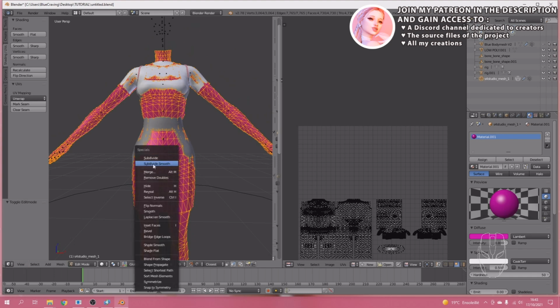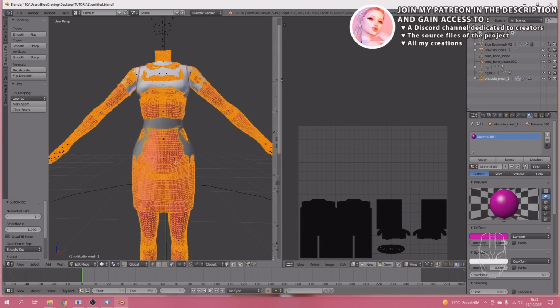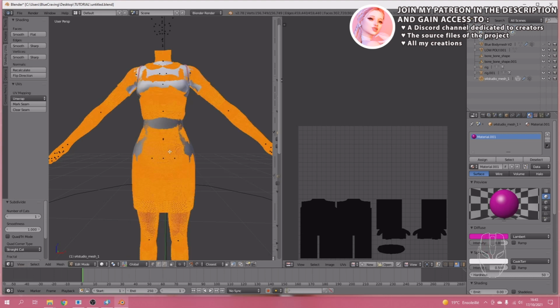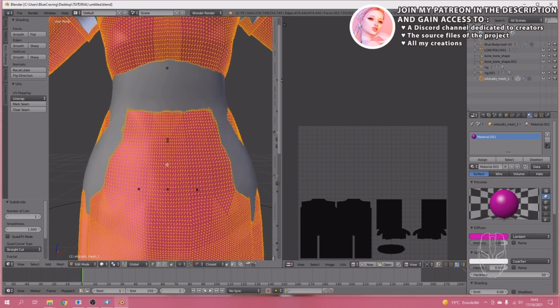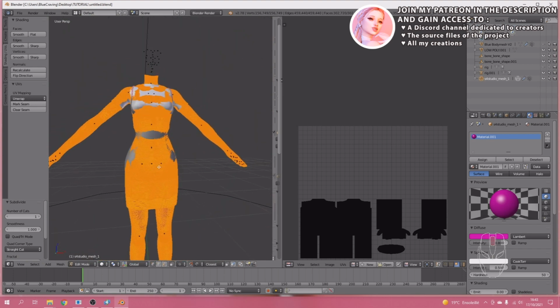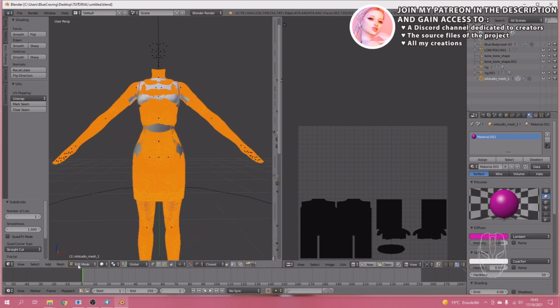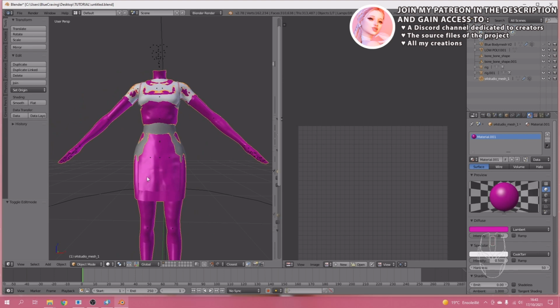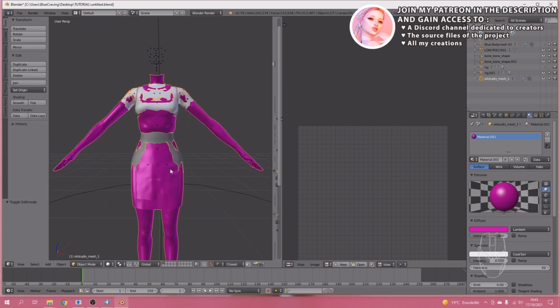You will want to hit subdivide smooth 1 time, 2 times, and at 2 times, if you see that your computer is okay, maybe you can do it 3 times. Only if your computer is okay. So now you see that you have a lot of vertices. That's a high poly mesh. It's perfect. Go back to object mode. So now you have more vertices to transfer data from.